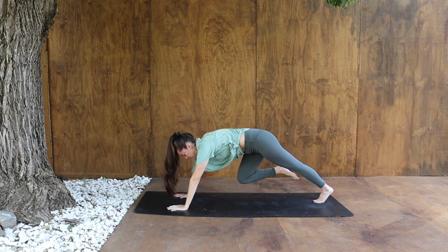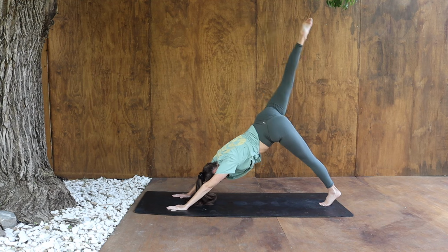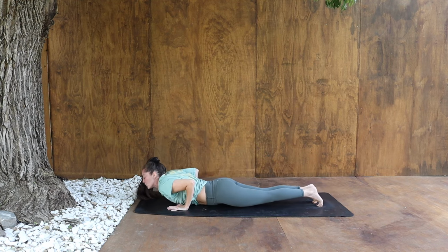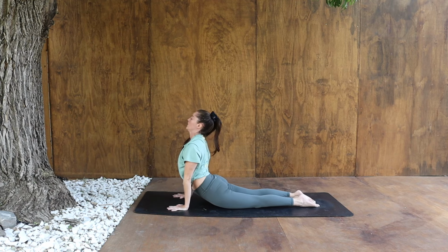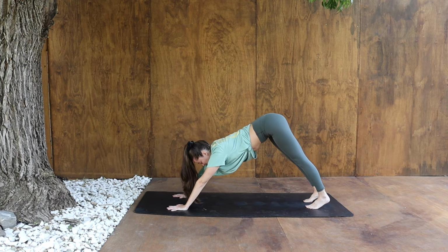Uncross your right leg, reach it towards the sky, and flow through your chaturanga. Release that neck back. Come to downward dog. And now let's do all of that on the left side.